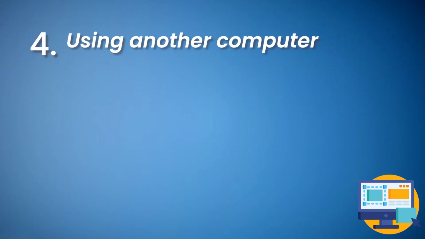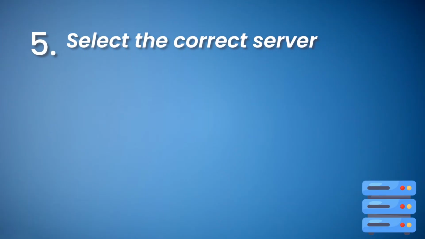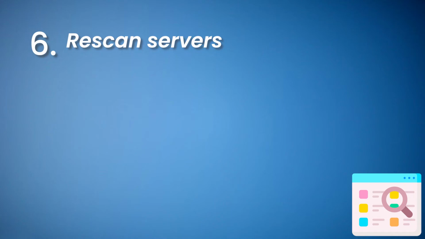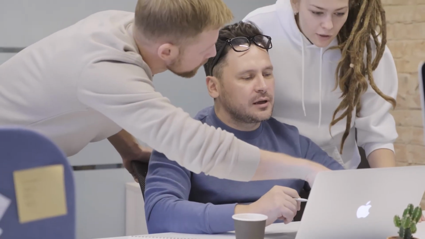Number 4. Try to log in to your MT4 by using another computer to see whether it is a connection or computer problem. Number 5. Make sure you have selected the correct server at the login window. Number 6. Click on the connection bars in the right bottom corner of the platform. Choose Rescan Servers, then close and open the MT4. These 6 ways might help you to solve the common error in MT4.